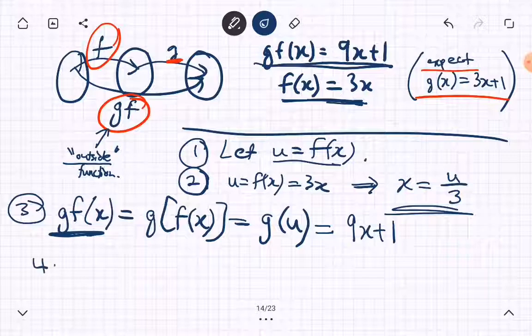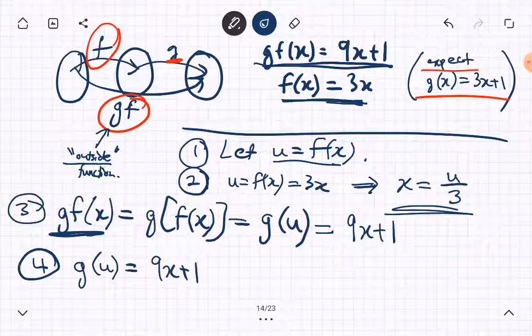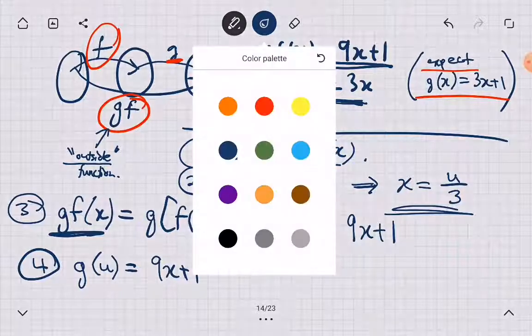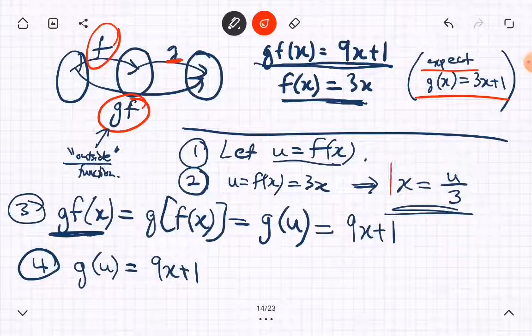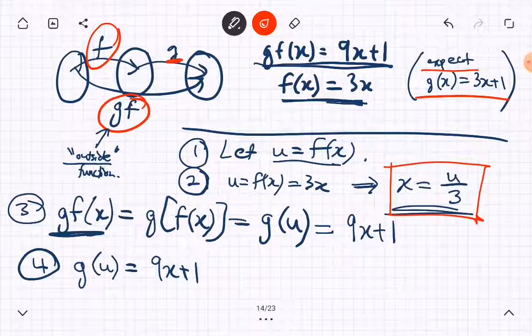Now step 4: we have that g(u) is 9x plus 1. And what is x? We already got x in terms of u. The problem here is that we have a u input and we need to change this to be in terms of u. This will help us do that.